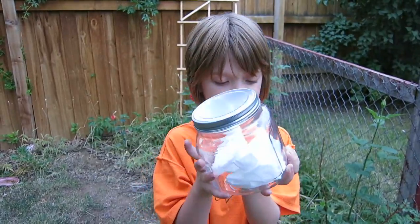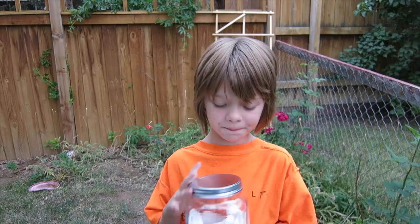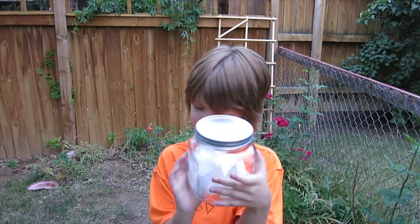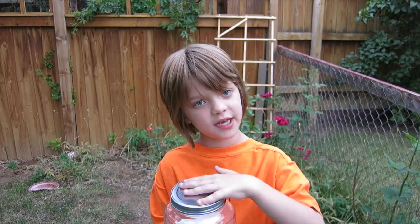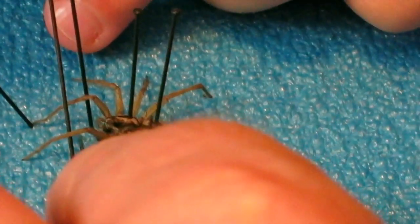So we've collected a few specimens and we've gotten some little cotton balls of nail polish remover and a bunch of tissue paper just so the specimens don't get damaged and they have places to hide so they don't get hurt. This is where the specimens will stay until they die, which will be about tonight, and when we are ready we will open the jar and start the pinning process.